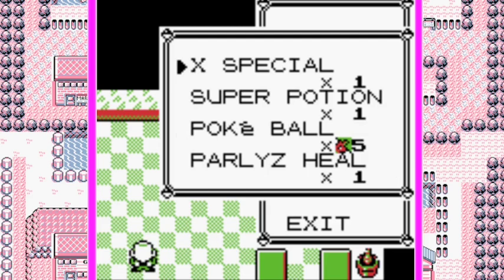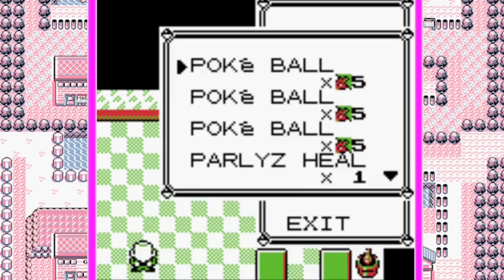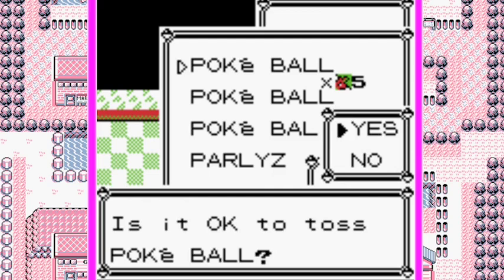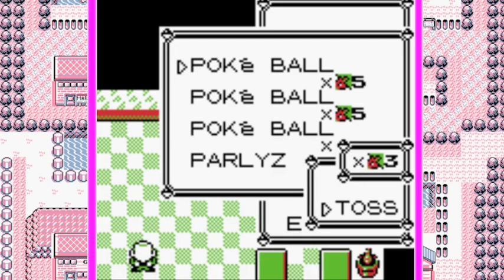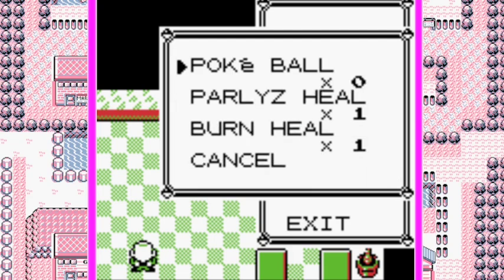Now it'll scroll you back to the top. And then you toss that one, then you toss that one, and as you can see, the Pokeballs are duplicating. Now what you need to do is you need to toss 2 full stacks. So 1, 2. And then from here, you need to toss all but 2. And then you're just gonna select them together. So what you do is you hit select, go here, merge, select, go here, merge.